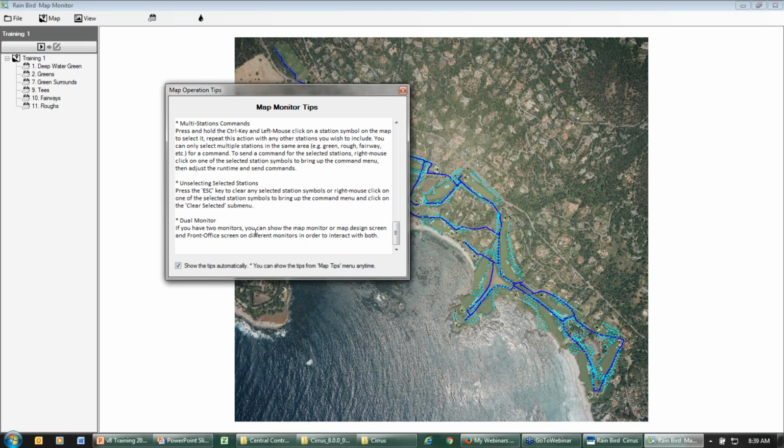So that's another great thing in version 8, and I can't show you here because I don't have 2 monitors connected, and they don't show well on a webinar.